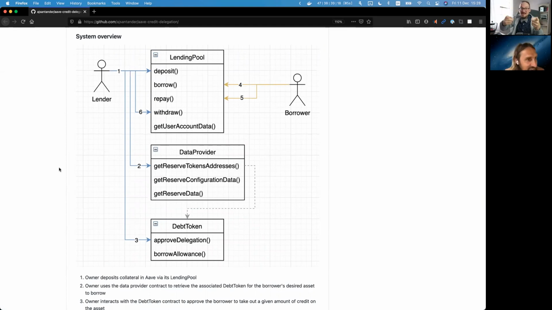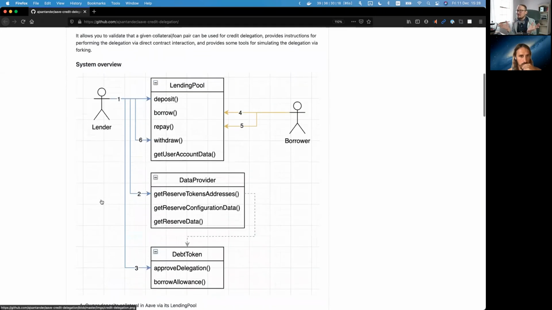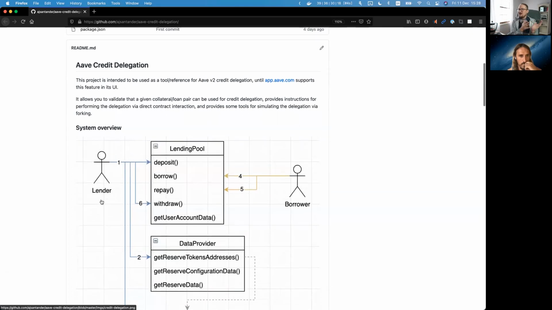I'm here with the Ethernaut, and we are going to dive into his stack and how he uses it, and this really cool way you can take Hardhat and fork it to look at mainnet. Basically, we're going to explain what credit delegation is on Aave. It's an intricate thing itself, but then we'll get more generalized on how we can use Hardhat to interact with it and test it locally before we go live with it.